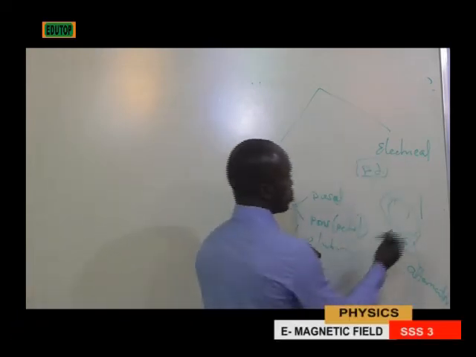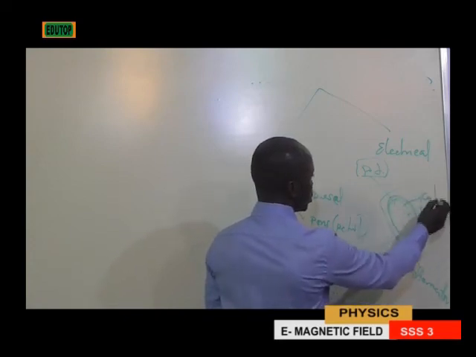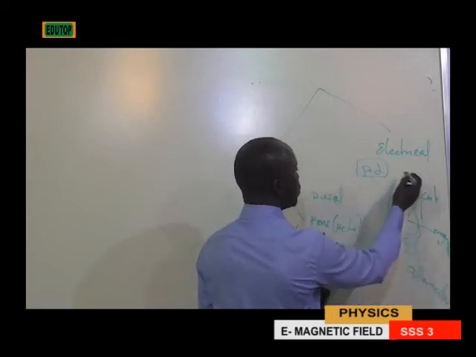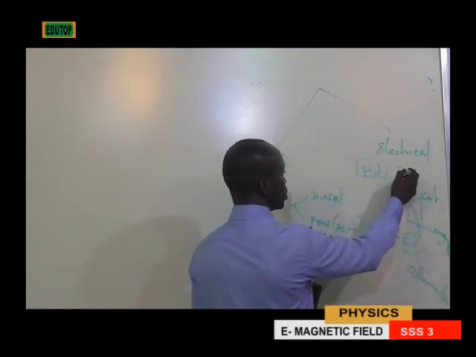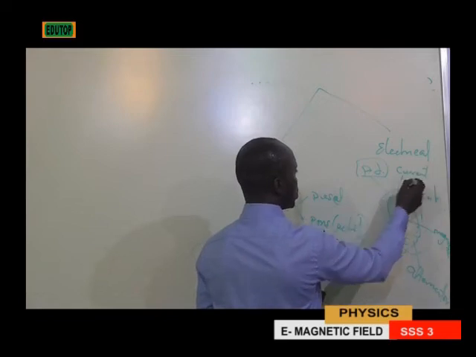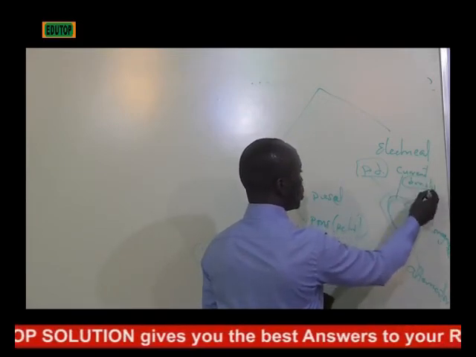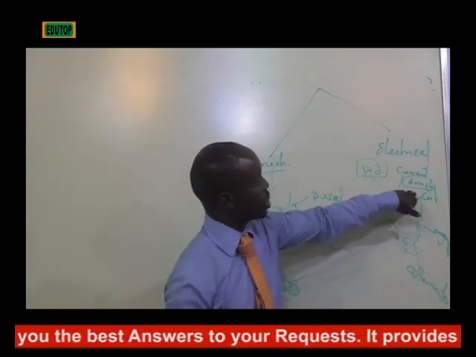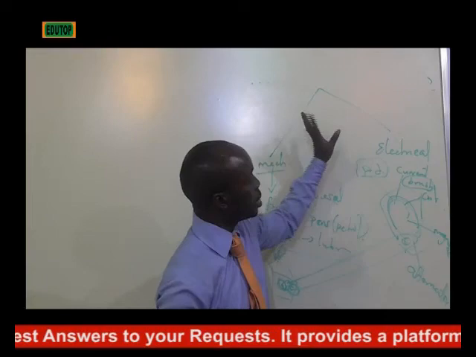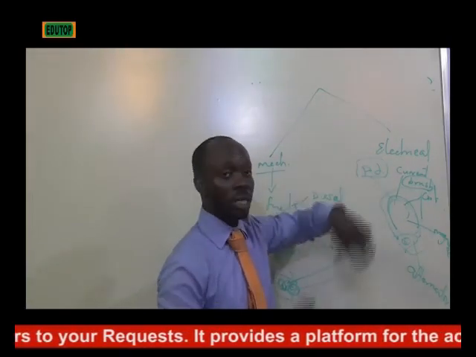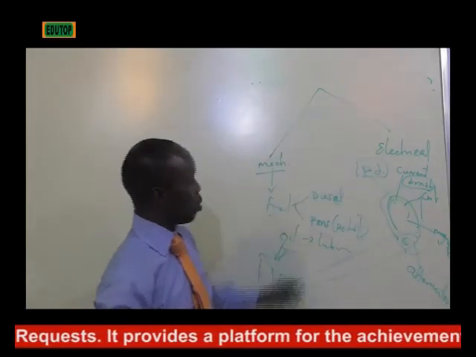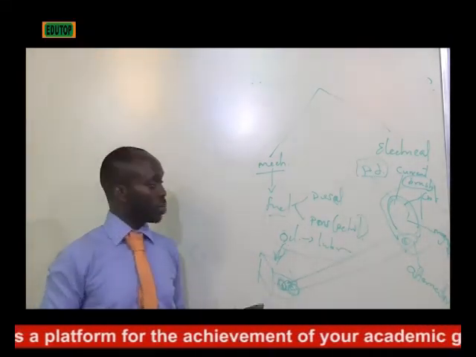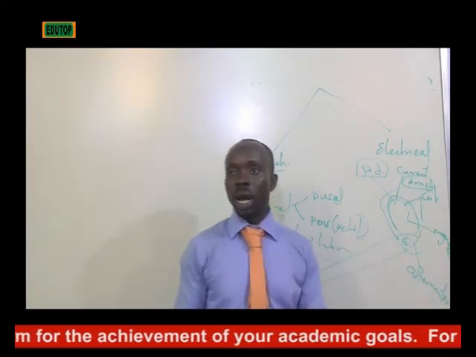What you have in your generator, you have your coil, you have your magnets, and you have your current brushes. We call it current brush. Now those brushes are the ones that help to generate those potential differences. So when the potential difference is being generated, it will send it to the little transformer, which tries to regulate, and it is then sent for consumption. So these are what we're actually going to be looking at in this section. So just relax and see how they are all being broken down.